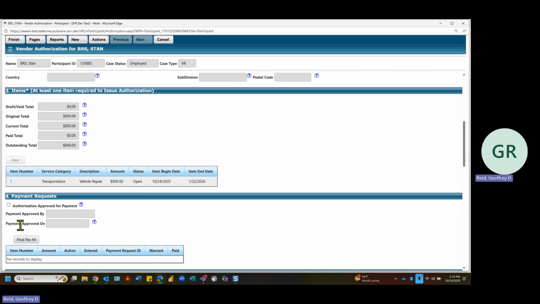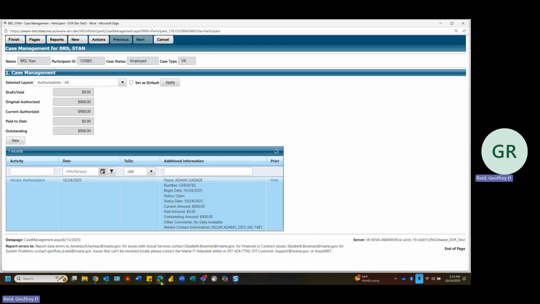So I'm the counselor, keep in mind, and I have approved this for payment because I got the receipt back, the invoice back, maybe the authorization was signed and returned to me. So I have my paperwork, and I am definitely going to put that in the case note because we need to have documentation of the service that was provided. So I've checked the proof for payment. I hit finish.